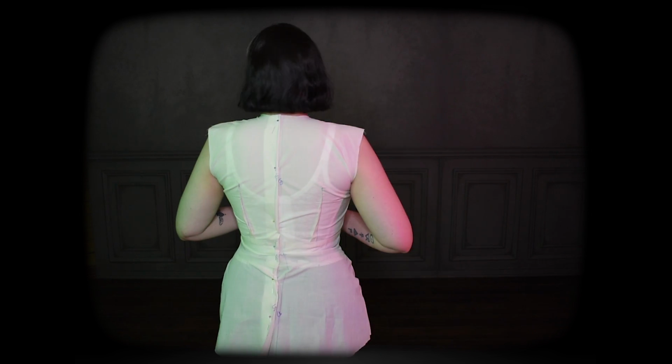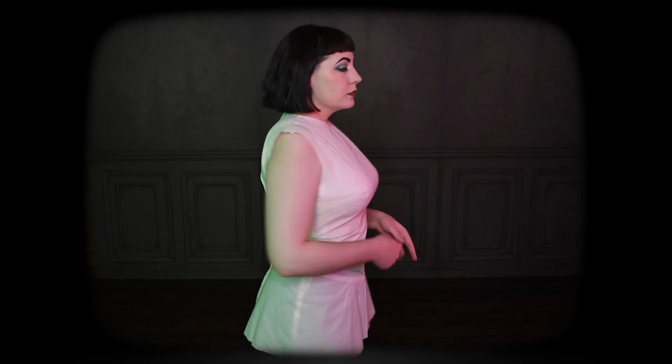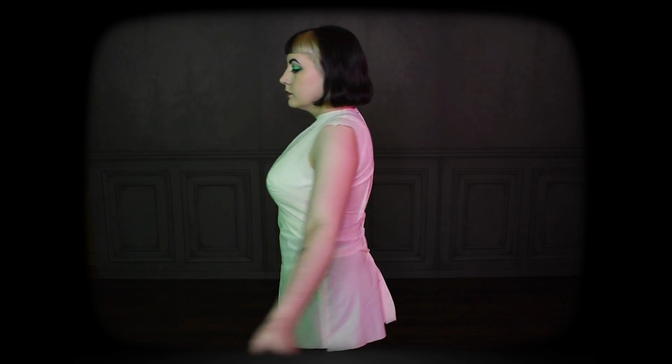So I went ahead and gave this a try, just kind of off camera here, and tried making this pattern this way to see if I could cobble something together and if it would work at all. And this was the first mock-up from that experiment. So you can see we are going in the right direction. I was very pleased with this as a first mock-up, but I thought I could improve upon the situation. So let's jump on over and I'll show you how I got this far and how I'm going to improve it for the next version.